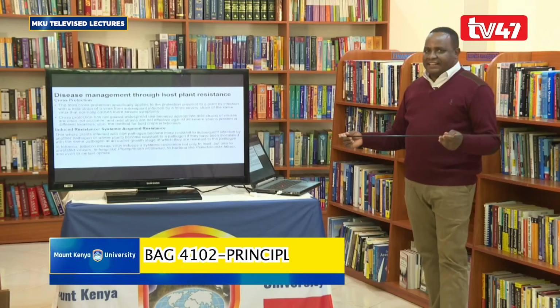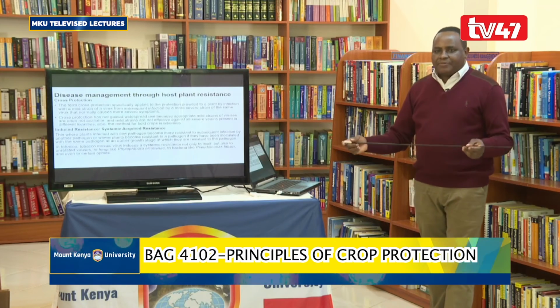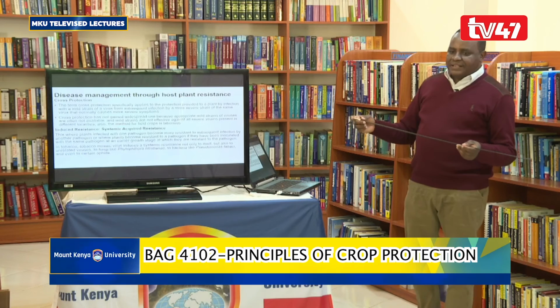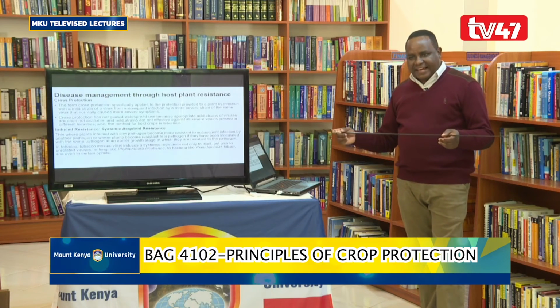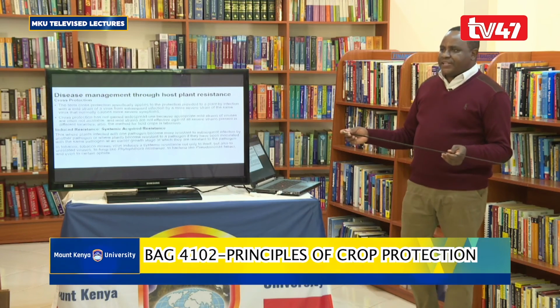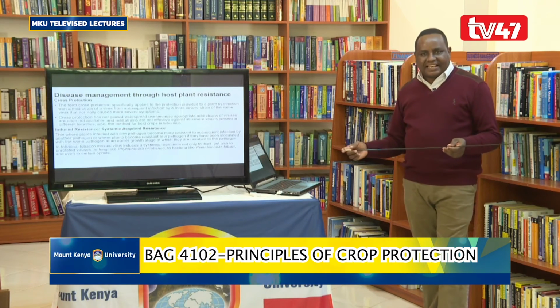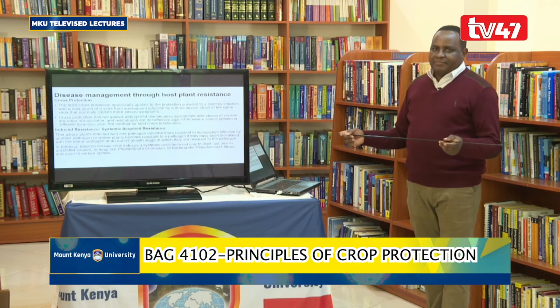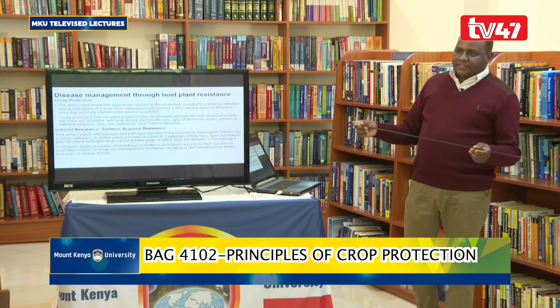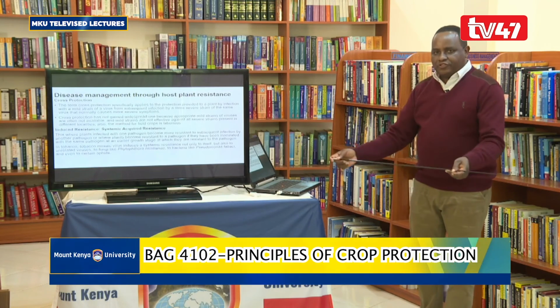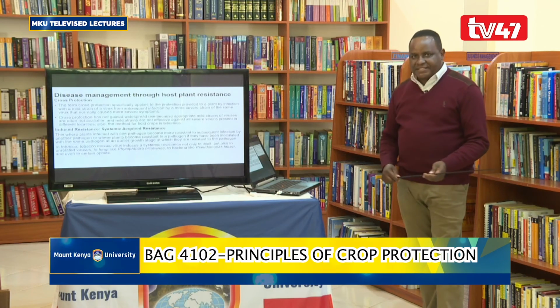First and foremost, the second one would be desirable characters like disease resistance. The plants could be bred for resistance against plant diseases and pathogens. Like there are a number of tomato plants that have been bred for resistance against root knot nematodes. Therefore, host plant resistance is quite easy because, one, you don't need skills. You just buy seed and a plant because they have been bred for resistance against specific pests.